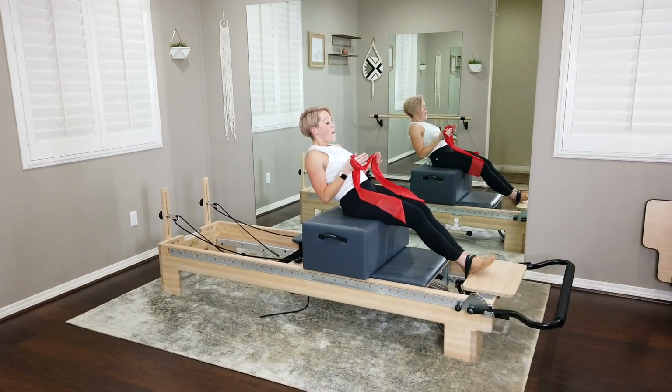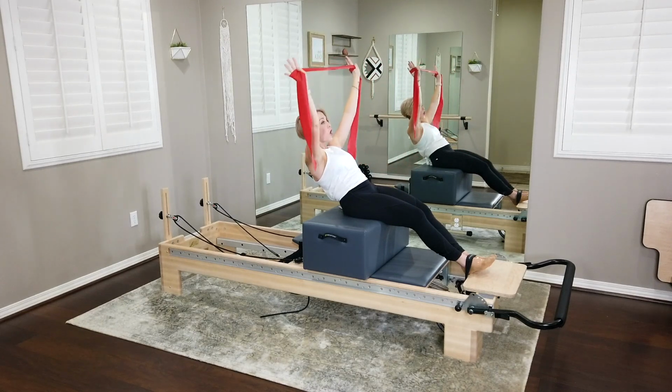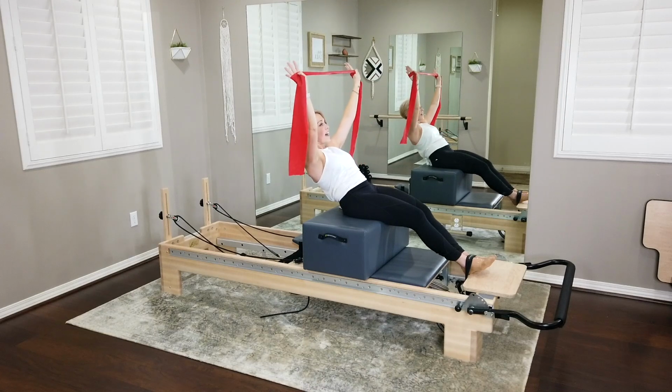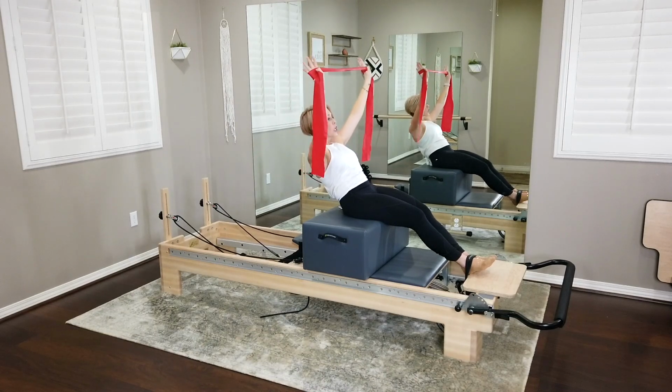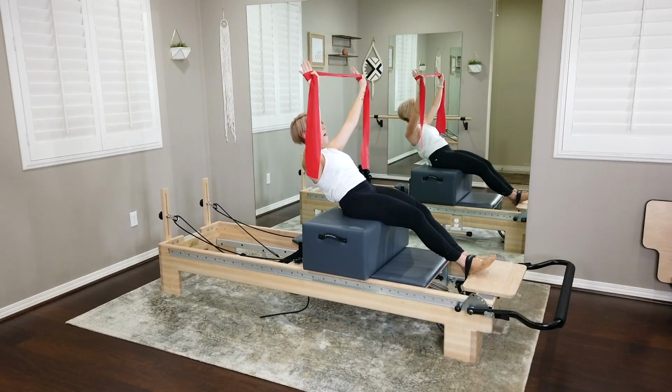Now, last thing, we're going to take those arms, reach them up, back overhead, palms facing forward. Open up that red band, hold it there, and now we're going to pulse up. Up. Little lift, little lower. It's 1 inch up and down. Good. Engage through those abdominals. Good. Lift inner thighs like suspenders. Pull up and into that low belly.